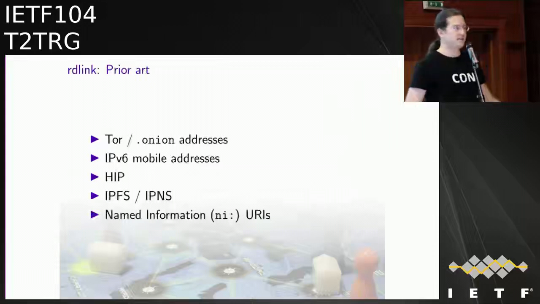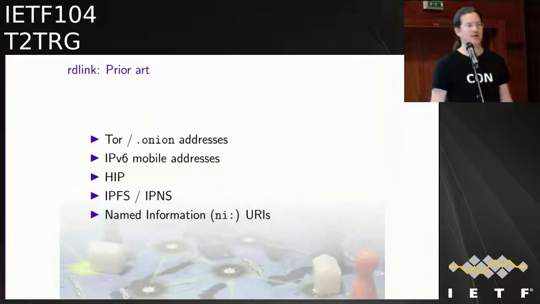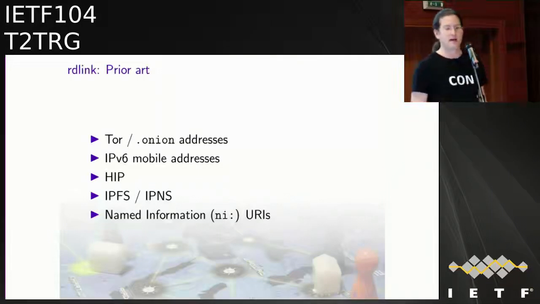So of course, this doesn't come from nothing. I've looked at several earlier approaches to the same issue of finding names for things that can be used. The Tor project and their onion addresses are certainly a large influence. I've looked at various others as well. I do not claim to have read through all of that, in particular the probably 30-ish RFCs on HIP. But those are all things from which I'd like to learn and take lessons, and much of that has already gone into the design I'm presenting here.